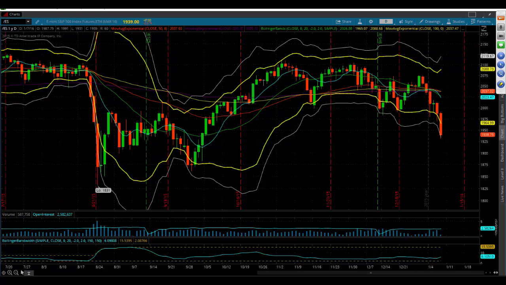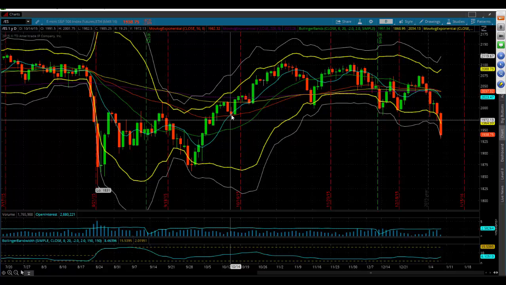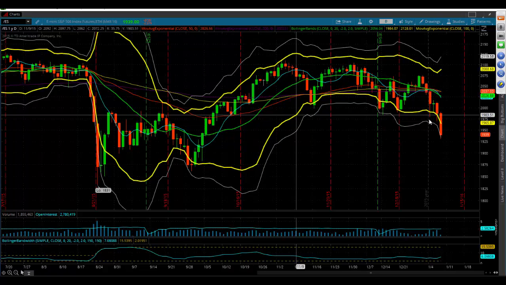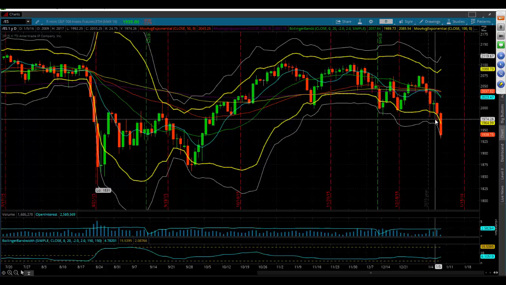Okay, S&P 500 E-mini futures daily chart. We talked about it yesterday morning. We talked about 1980 to 1983 as being a key area that had to hold up. It's back into these mid-October lows where we bounced off the 50-day exponential moving average, the red line. And if we lost that area, we were looking at a decent amount of air, an air pocket, so to speak. We are down in the air pocket.